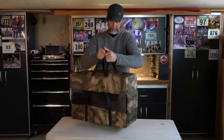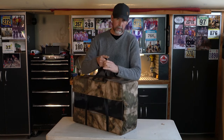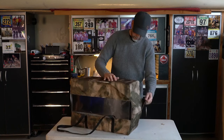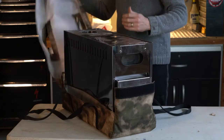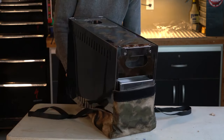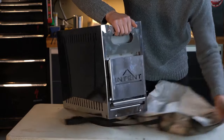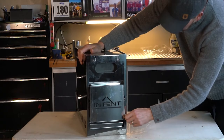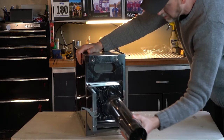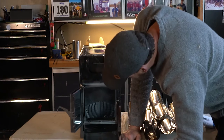Okay, this is the packaging for the wood stove. Comes with a camouflage carrying sack. The handles go through it. Not too bad. Not too heavy. These slip out. It's got Velcro on it. Looks like the stovepipe is in it. This opens up. Comes with a vented bottom with an ashtray to clean it out.